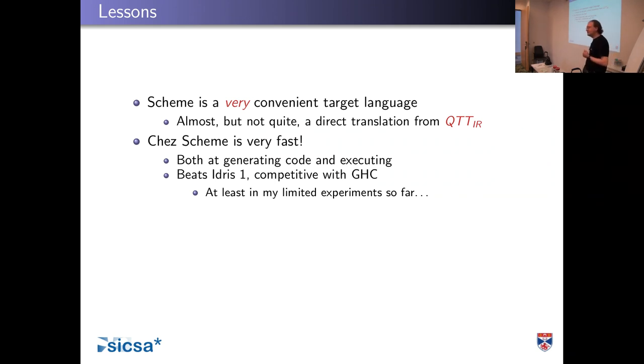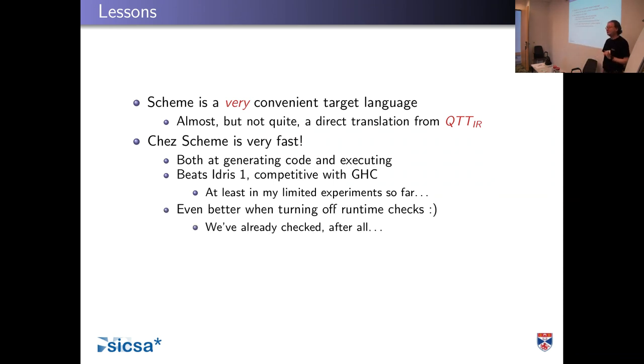Amusingly, it's competitive with GHC in my experiments so far. With GHC I put strictness annotations everywhere just to give it a fighting chance. And it's still won in my little experiment. As soon as you go higher order, it's not so good. I haven't figured out how to get Chez Scheme to do higher order functions as efficiently as I would like. It might just be that it's not set up to do that, in which case, never mind. But it's kind of cool to see that it's competitive with, I mean, I wouldn't necessarily call Haskell a competitor, but it's something that I would like to be close to Haskell performance, at least, just to show that this is a usable system. So it's nice to see that's happening.